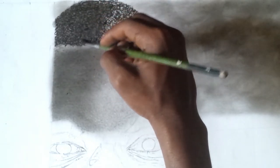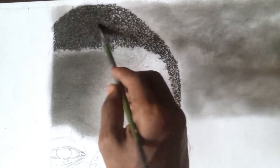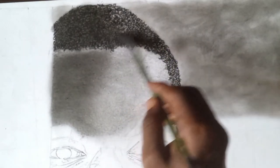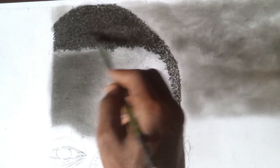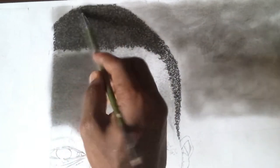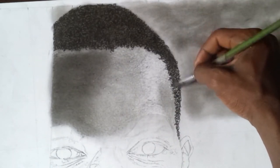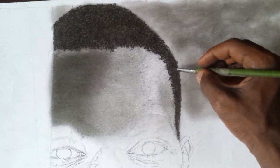You quickly do that, gently pushing all the charcoal dust around the layer. Remember our first step: draw the head of the person you're drawing, and sketch the portion allocated to your hair. Secondly, you draw the curves with your charcoal pencil, and also you blend your charcoal on top of the first layer, the same way I'm doing it. Do that gently so that you don't scratch your paper.